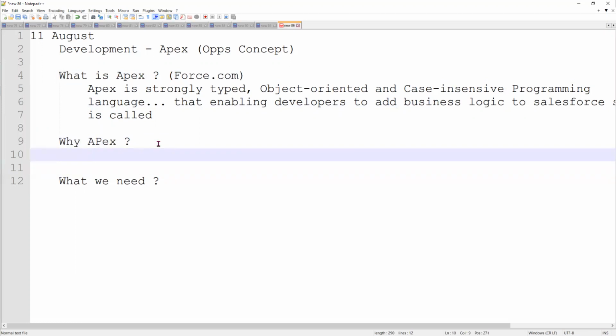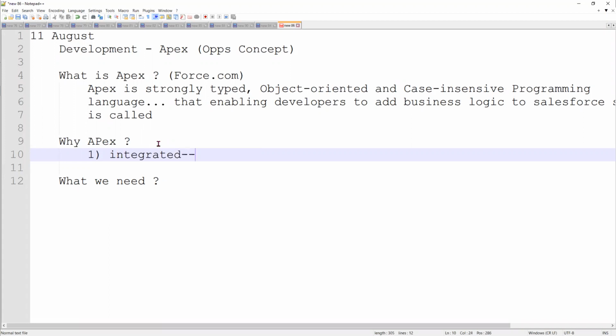Now coming to why Apex. There are a couple of reasons why we need Apex. First one is integrated. Salesforce offers Apex as integrated.